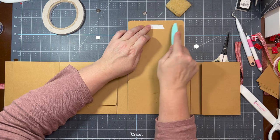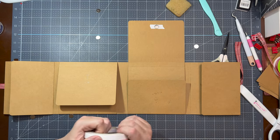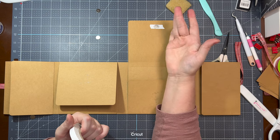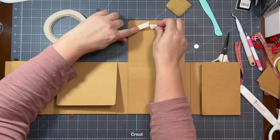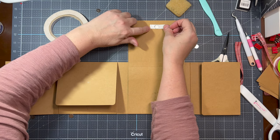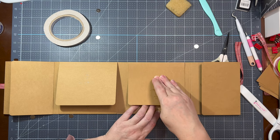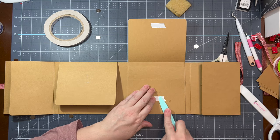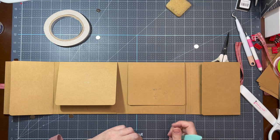And the reason I'm going over this is I've gotten a lot of questions about what magnets you use, how do you attach them, and so I thought I'd take a little more time on this one. You see how all I've done is just let this magnet go, and it's going to find where it wants to be. Once it finds where it wants to be, I'm going to take another piece of double-sided tape, but this time I'm going to put the sticky side up and let it sort of find itself there. So now I've got a sticky surface on the sides here with the magnet where it needs to be. I'm simply going to pull this piece down, press on the sides there so that that tape will catch. And I have now installed the magnets that I need for my closure on this. And it just is that simple.